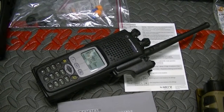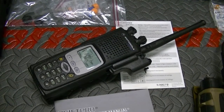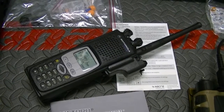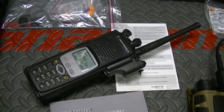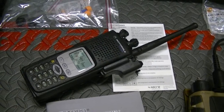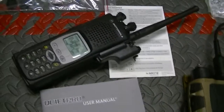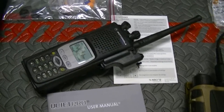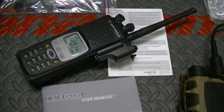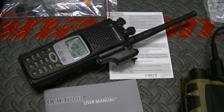When you're looking at a radio that costs a base price of $6,000 to $7,000 and up, you've got to ask yourself, why is that radio, with legit tags and factory warranty, being sold a couple of years later for less than half? I understand that people really want to get an APX radio. I wouldn't mind having one, but at the same time, those radios cost a lot of money.